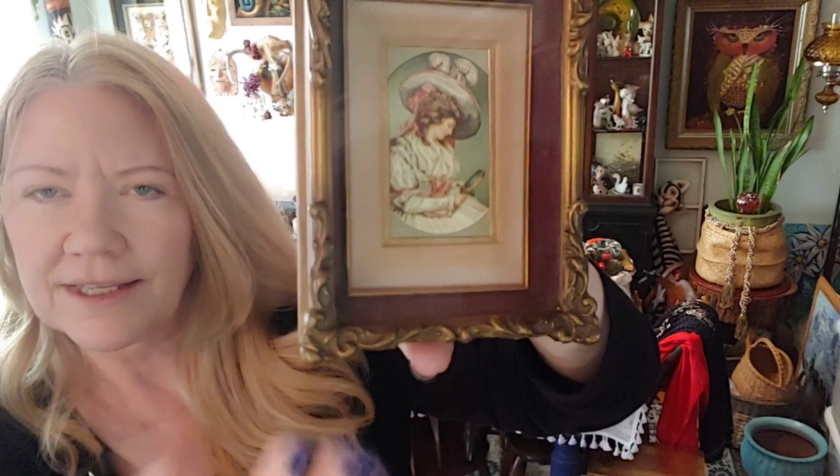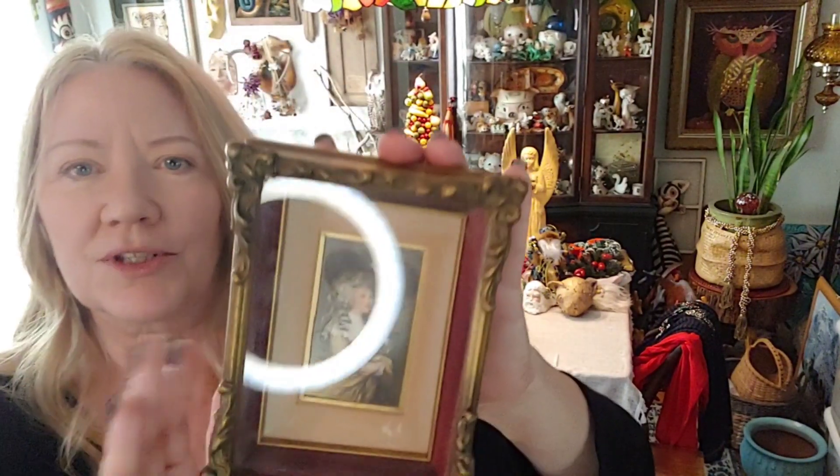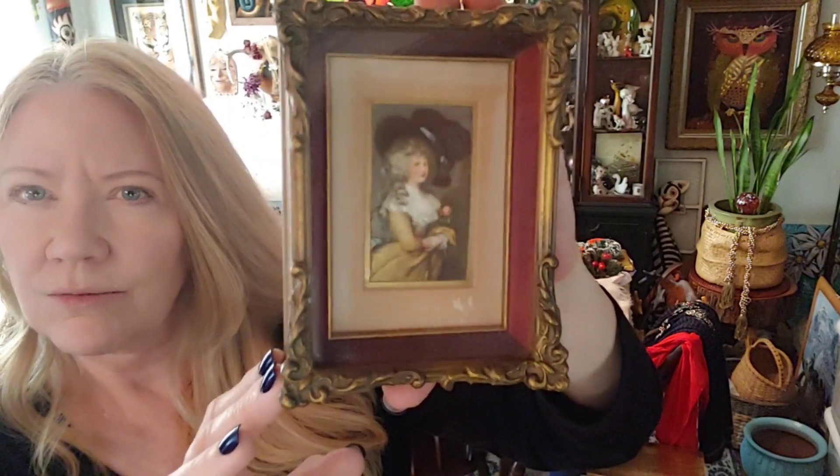I absolutely love these pieces — they're like framed, almost like a shadow box. There's the back of them; they do look like they have quite a bit of age on them. This one is a cross stitch or needlepoint, really really beautiful — I don't know if you can see the detail on those flowers. And then these are two Victorian ladies, and look at the frames — they're gorgeous, very deep, the picture sits back in the frame. I just think they're really unique and beautiful. It says on the back 'Chelsea Art Products.'